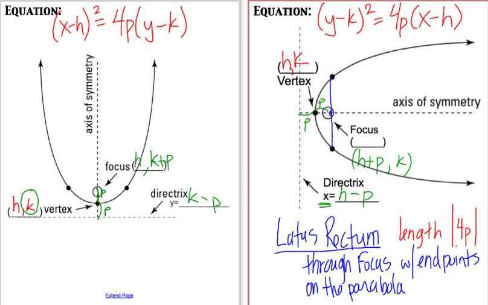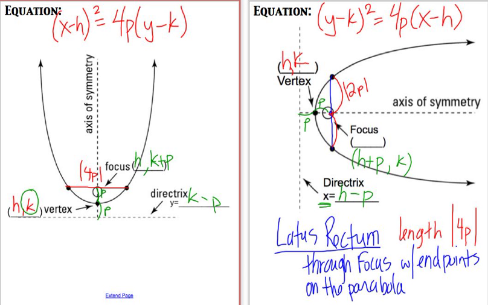So what that means, if you want to add to your picture, is that the distance from here to here is 2p. It's half the distance, because altogether we want this whole thing to be 4p. So maybe on one picture you denote that this whole length is 4p, absolute value. Same for both pictures. The definition of latus rectum is the same for both pictures. But it will always go through the focus and have two endpoints. So those are going to be your key points.